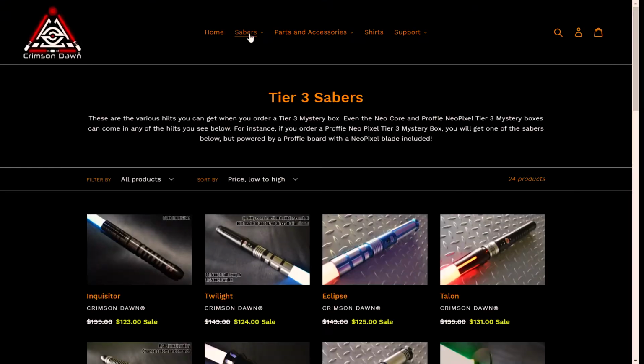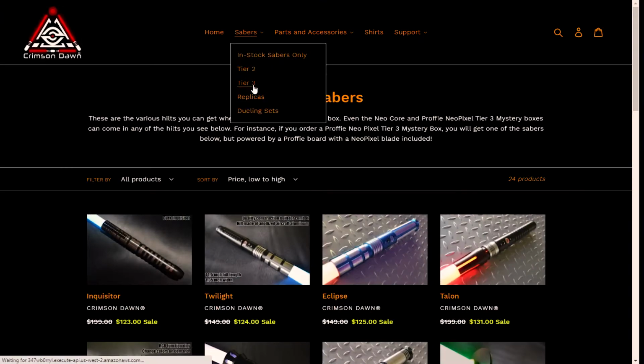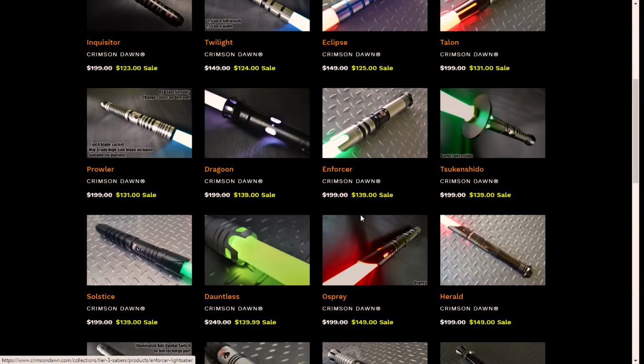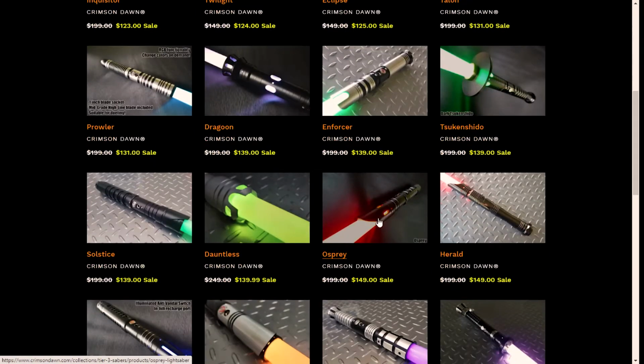So let me show you real quick on the website what we're looking at. You go to Crimson Dawn, we go to Sabers. This is one of their Tier 3. And scroll down a little bit and we see the Osprey here. Osprey, I don't know. I looked it up and Google says to pronounce it Osprey. If I'm saying that wrong, someone correct me in the comments.